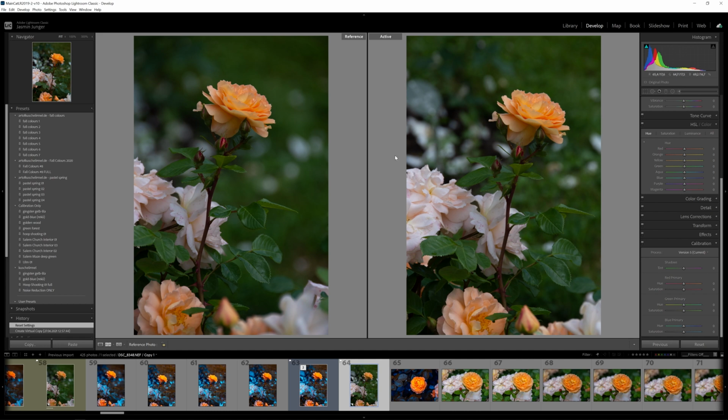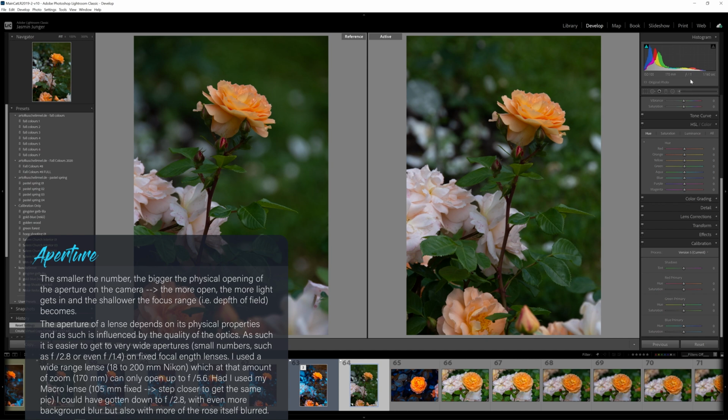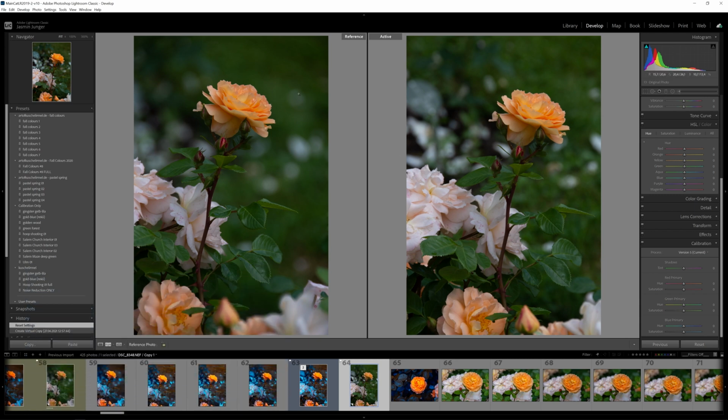And the other thing, you can see there's a difference between those two pictures. The left one was shot at f5.6 and the right one, where you can see here also the data, was shot at f11, which means basically that your depth of field, so the amount of blurriness in the picture, will be more in the left one and less in the right one.